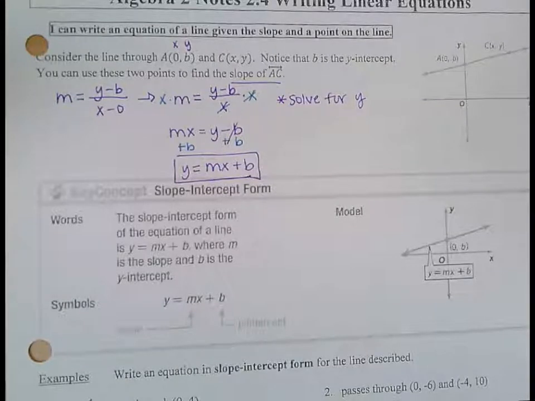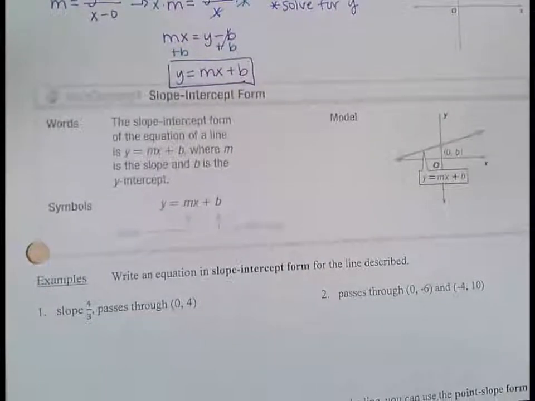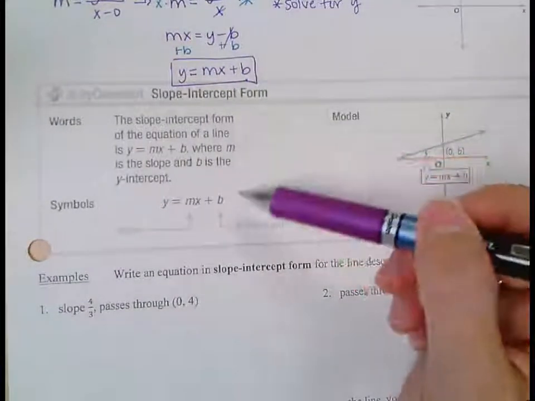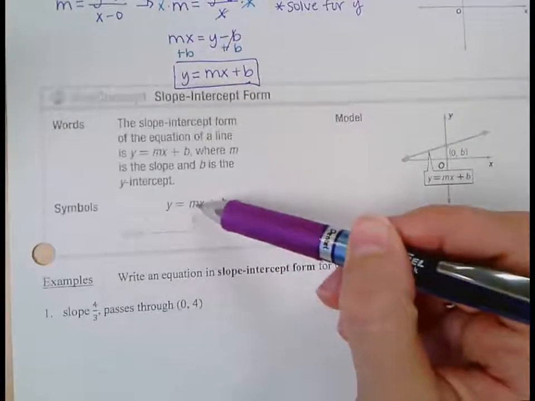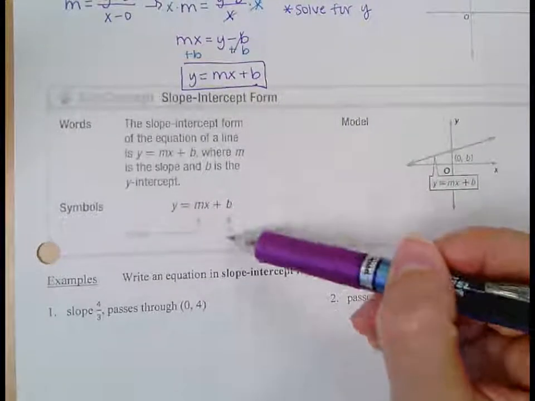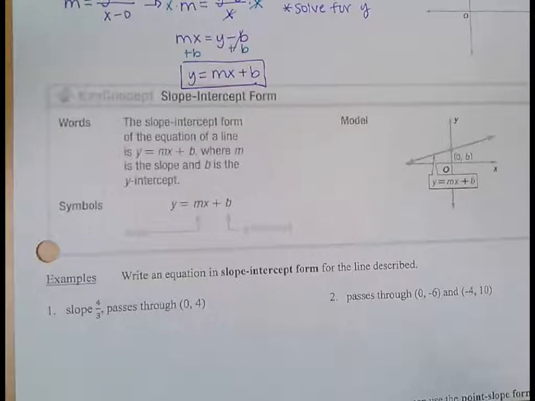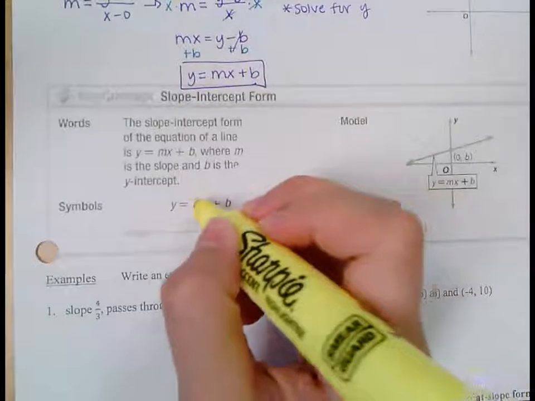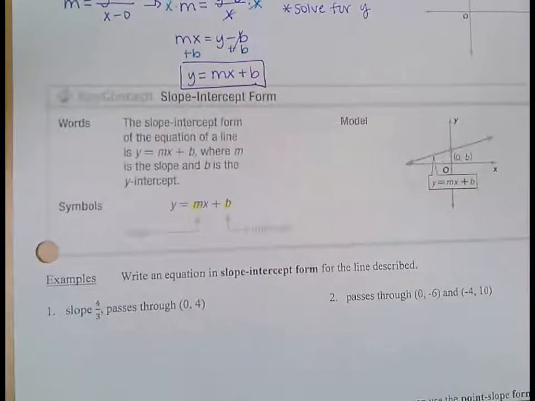So you'll notice a lot of the time in math, one formula kind of stems from a different one. So slope-intercept form, like I said, I know it isn't brand new, but as a review, in slope-intercept form, y equals mx plus b, m represents the slope of the line, b represents the y-intercept of the line. And in order to write an equation in this form, you have to know the slope and you have to know the y-intercept. So sometimes you're given both of them, sometimes you're given one and you have to find the other, sometimes you have to find both.